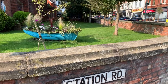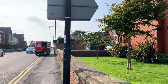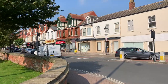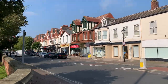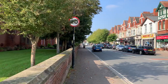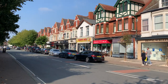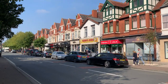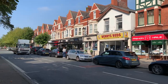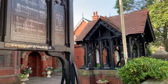Hi everybody and welcome back to Visit Feral Coast. This is a walking tour of Lytham Town Centre. We've just come off the seafront — the windmill is just over there — and we're on Station Road going down Clifton Street. We're going to walk through the town centre and take a look at what's known as Leafy Lytham, a lovely little town full of independent stores and some high street names. It's a really nice little shopping centre, well used not only by the people that live here but also by visitors — a popular destination.